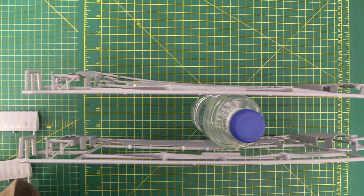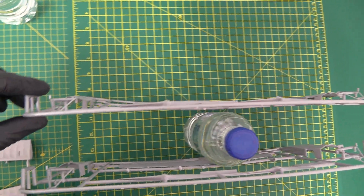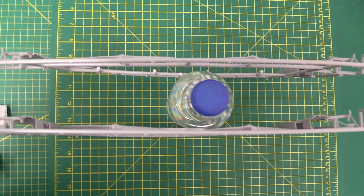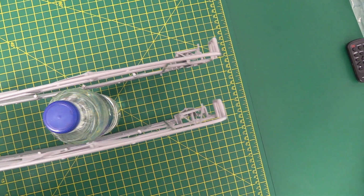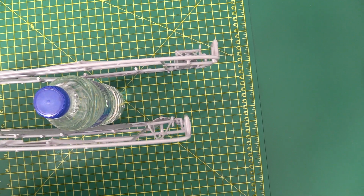You can see what I'm talking about with these warped sprues. Can you see the severity of the warping? This one is the worst warping of the lot, easily the worst yet. This one is not as bad, nowhere near as bad, but it's still warped, it's still not straight. If I try to line it up with the straight plates, always the same problem.